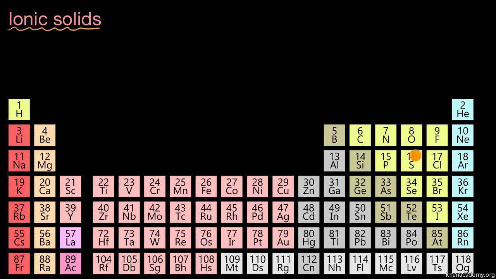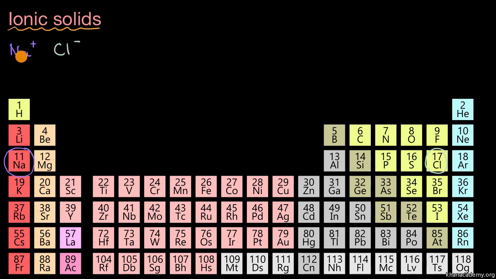So what do you think happens if you have some metals on the left end here mixed with some nonmetals on the right end here? Well, you might imagine there would be a reaction. So for example, if you mixed sodium with chlorine, the sodiums might lose an electron to the chlorines, in which case you're going to have sodium cations, positively charged ions. And if the chlorines are now taking those electrons, they then become chloride anions.